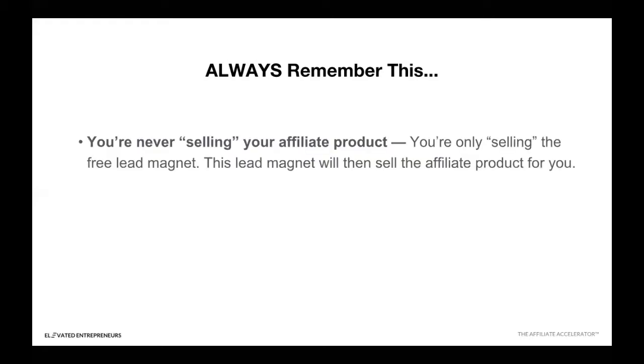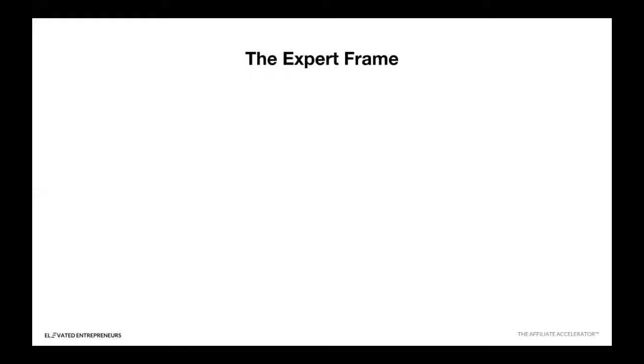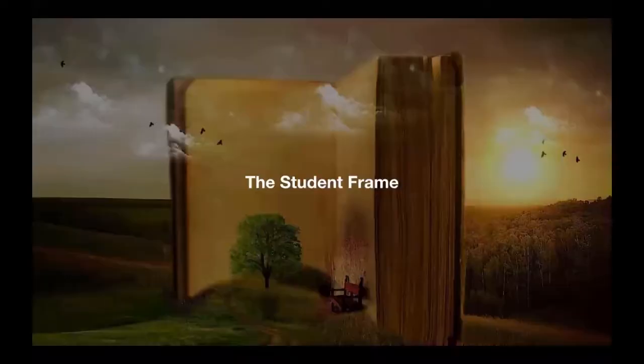So always remember this regardless. And again, we've covered this a couple times, but really, you're never selling your affiliate product. You're only selling the free lead magnet. This lead magnet then sells the affiliate product for you. So anytime you're taking any of these frames, you're never selling anything. That's the beauty of it. The expert frame, the helpful frame, or the student frame. None of it is selling anything.